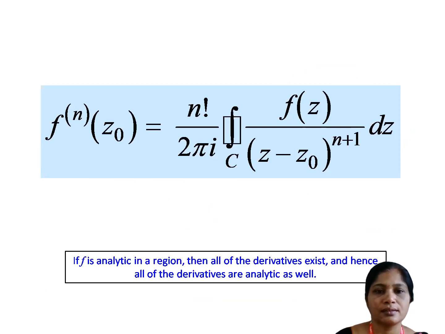So this is Cauchy's general formula, that is the nth derivative of f at z₀ is equal to n factorial by 2πi times the integral over C of f(z) by (z minus z₀) to the power of n plus 1 dz. Here f is analytic in a region, and analytic means it is differentiable at every point, and C is a simple closed curve. z₀ is any point that lies inside the circle. We get Cauchy's general formula: the nth derivative of f at z₀ is equal to n factorial by 2πi times the integral over C of f(z) by (z minus z₀) to the power of n plus 1 dz. Thank you.